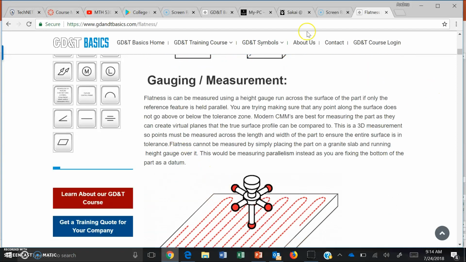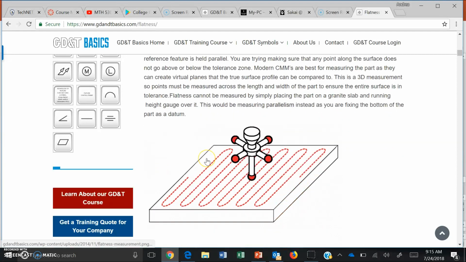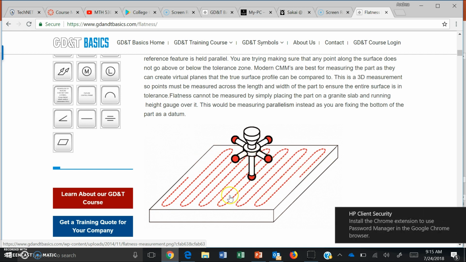And the beauty of something like this is that you're going to learn about the practicality of using this constraint. How would we measure a plane to be flat? Well, since we're looking at the entire surface of a plane, it's tough to use a tool that only measures a few points. So a great tool for something like this would be our coordinate measuring machine, our CMM, that could use a probe and actually scan across and pick up many, many points on this entire surface.